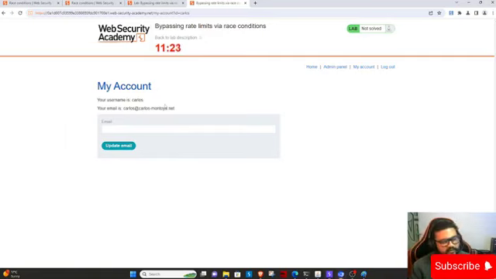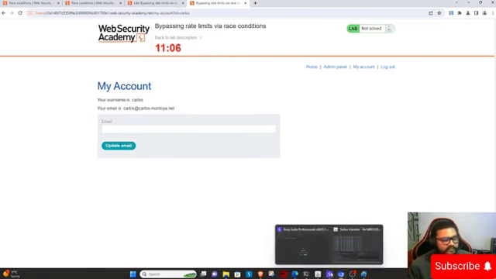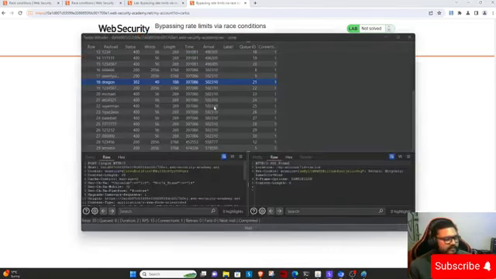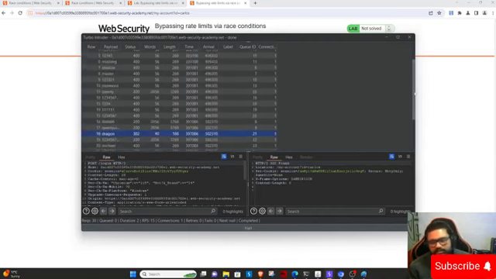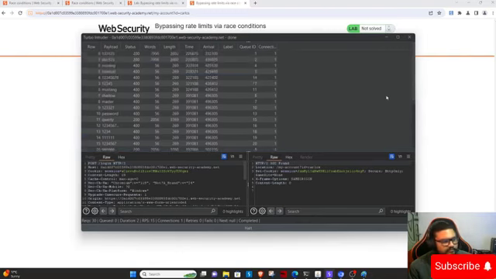So if we analyze what we have bypassed, we have bypassed the limit of two invalid passwords, or you can say three. They have a limit: you can only use two or three invalid passwords, but using a race condition, using Turbo Intruder specifically, we are able to use multiple. Like if there are 30 passwords, we are able to use at least 20 to 25 of them, because not all reach the race condition. Some may again get an error, but still we are able to do it.